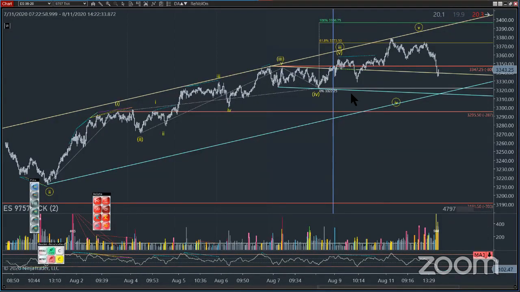So, in other words, the count should be like this. Maybe even a truncated fifth of wave 3. So this makes much more sense. And I think we might actually be in an ending diagonal up for the end of wave 3.